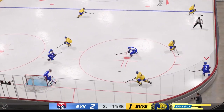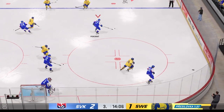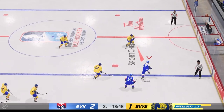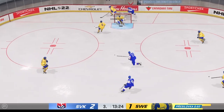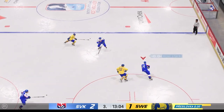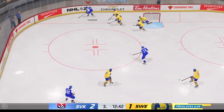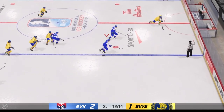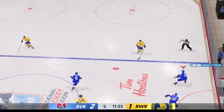Slovakia's won the faceoff deep in their own end. Team Slovakia's got the puck now — he's in close. Big save. And there's another stop. I love the way he's in position and has the reflexes to bang out a couple of stops in a row. Trying to escape the defensive zone. Gets the puck in deep. Team Sweden's got a hold of it along the wall — solid check. Slovakia's got the puck in the defensive end. Mikluka's up at the box. And the man advantage fails to pay off — both teams are back at even strength. You work so hard to get yourself back in the game, earn a power play, and then fail to cash in. They still trail by one.